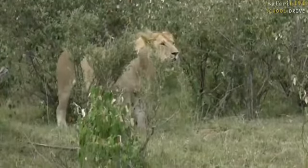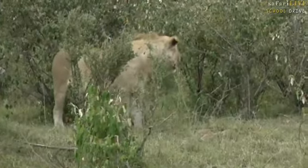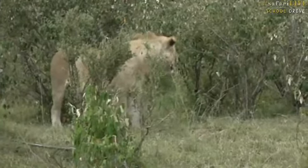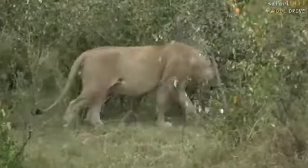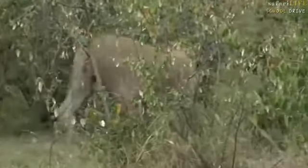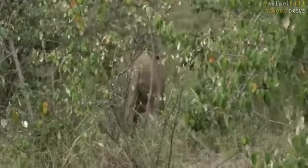There are wildebeest literally surrounding us. We're in a bit of a thicket where we are, but around us there's a sea of open grassland. So there's lots of food around, but his belly does look fairly full — though he could definitely squeeze some more wildebeest in there if he needs to.